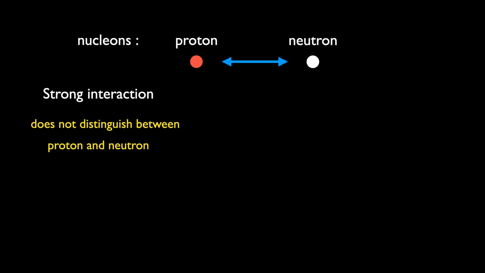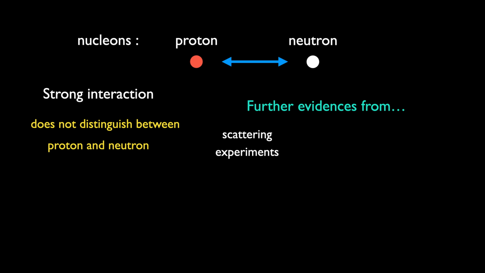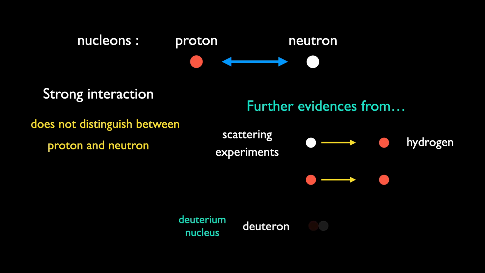Further evidence comes from observing nucleon-nucleon scatterings. The nuclear force between the proton and the neutron was studied by scattering a neutron off the proton in a hydrogen atom. And the nuclear force between protons was studied in proton-proton collisions in particle accelerators. More results about the strong interaction between the proton and the neutron come from the nuclear energy levels within the deuterium nucleus, also known as the deuteron. The results of all these experiments point towards a symmetry of the exchange between the proton and the neutron in the strong interaction.